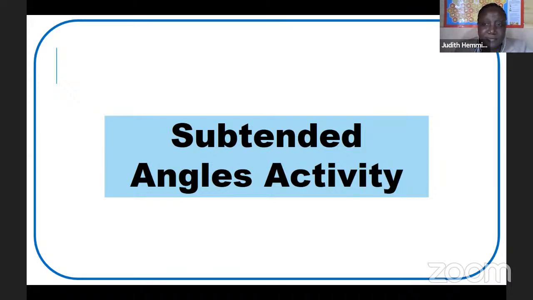All right. So the first one we're going to look at is the subtended angles activity. Giving you a minute, go and get your protractor, your compass, and your plain paper, because we will give you some steps that will allow you to construct and draw lines so that you can identify some of these angle properties on your own. Also remember that we will have this video on YouTube for further reference if you'd like to go back through the activity and do it on your own if you do not have the relevant resources at this moment. All right, so let's jump right into it.